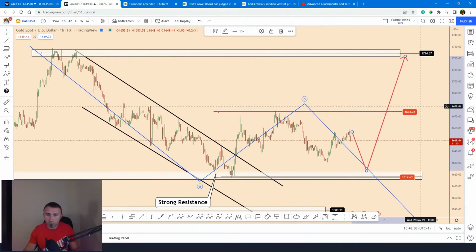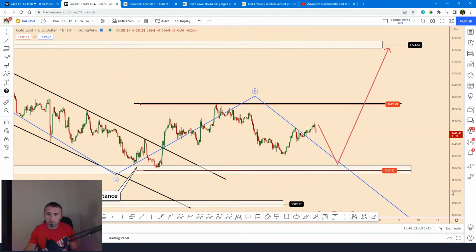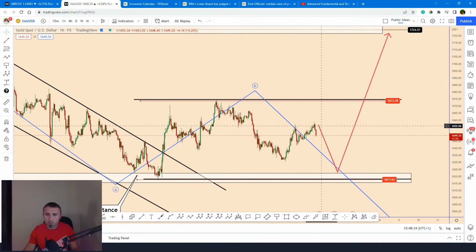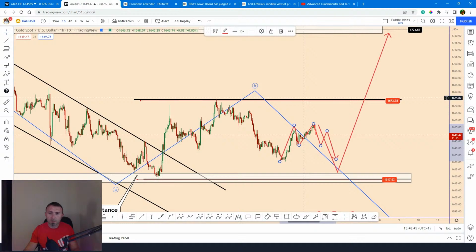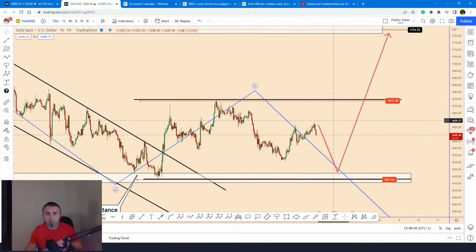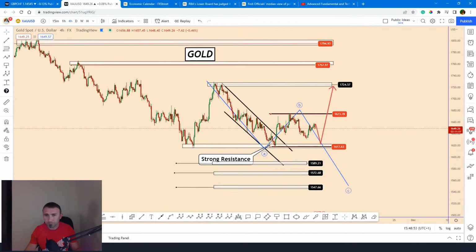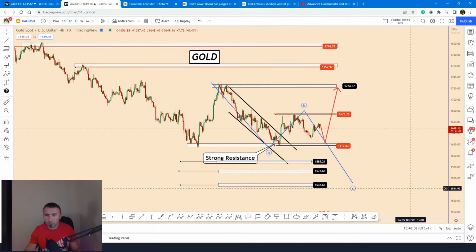On the 1 hour time frame for gold, I don't see too much, so it can happen that we can see any type like this movement. It can create any small head and shoulder pattern and the price can come down. So there are too many scenarios, but in my opinion it is better not to jump in this trade at all for gold, because this is a bit complex scenario in my opinion.